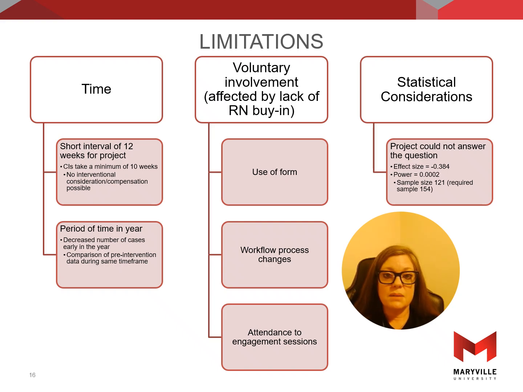The suggested sample size was 154, but the interventional number of contacts was 121. This small sample size resulted in a low study power. The low study power and small effect size indicate that the study was not well equipped to determine the effect of the intervention, and that the difference in the population proportions were not the result of the intervention.